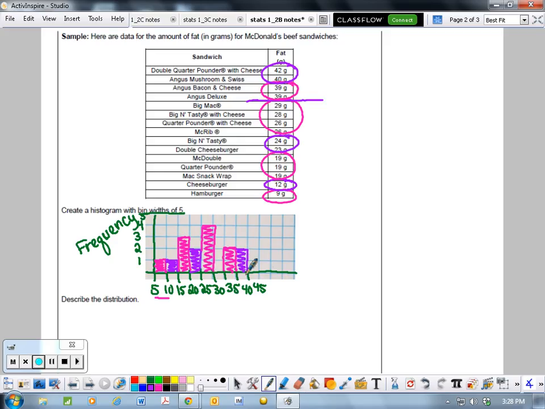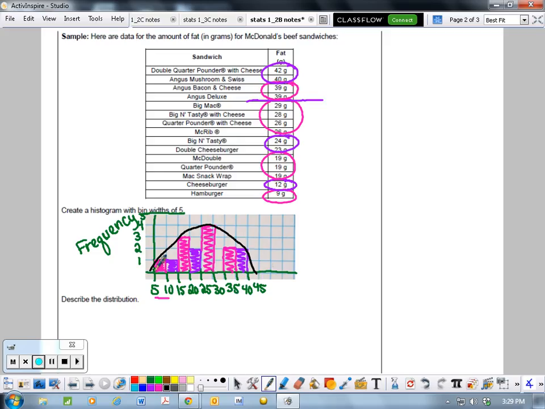And so then once we have a histogram, again, we're looking for the shape of our distribution. So we're looking at, if I kind of trace this and look at it, what's happening there. So is it symmetrical? Is it left skewed? Is it right skewed? What's really happening there? And this one is another one where you can kind of go both ways. You could justify that it's pretty symmetrical.